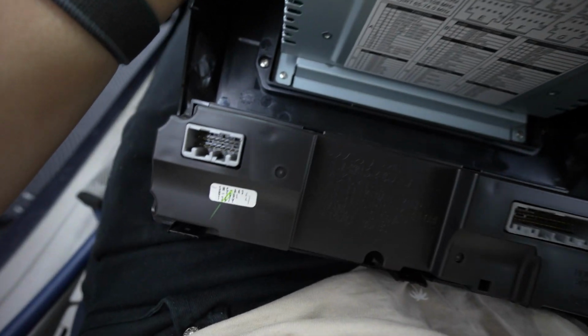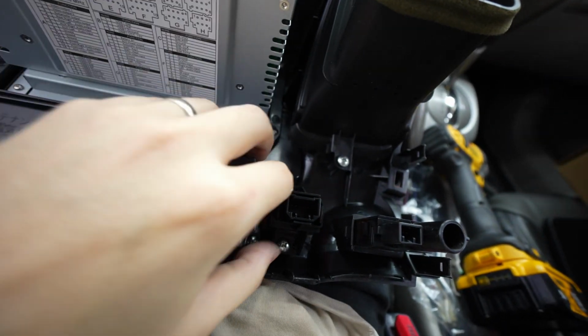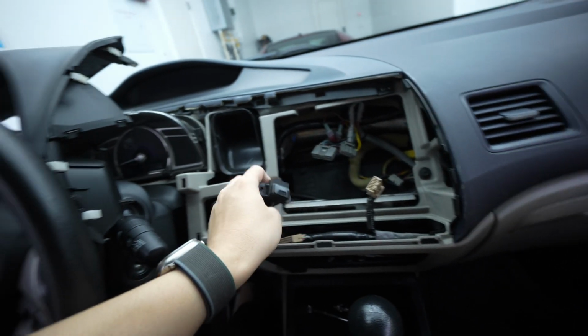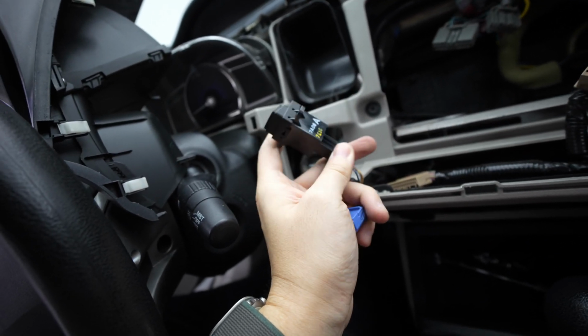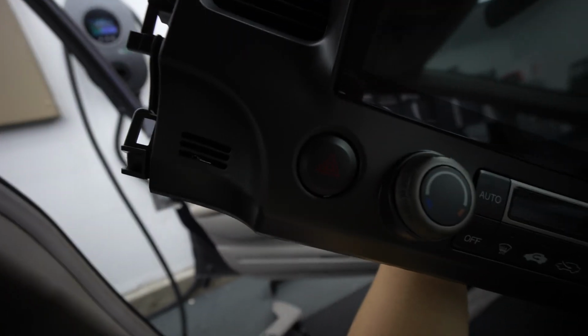All right, just like that, I unscrewed the AC, the hazard, and the sensor for the climate control. Now, something that we can't have displayed in the front is the passenger airbag. So make sure you plug it in so it's not throwing any codes. But yeah, the OEM unit does have it displayed right here. Looks like you can see that. But this one, there's no spot for it.